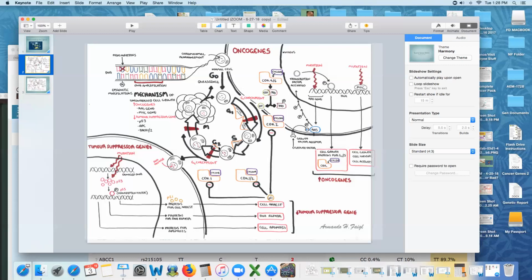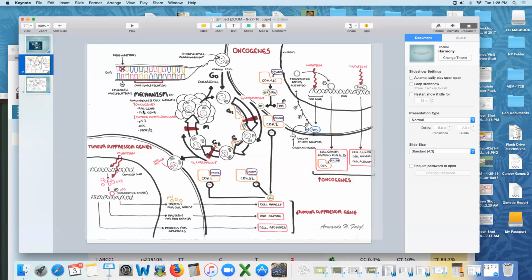So during a period of trauma, let's say I got in a car accident and I have a bunch of wounds all over me, my normal cell will be kicked in through the KRAS system, through the RAS gene system, that would upregulate mitosis, and my cells will undergo a process of reproduction over and over again in order to heal that wound.